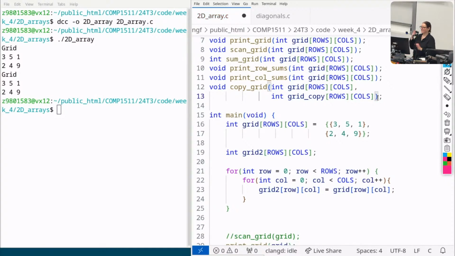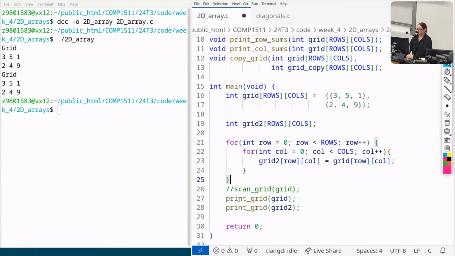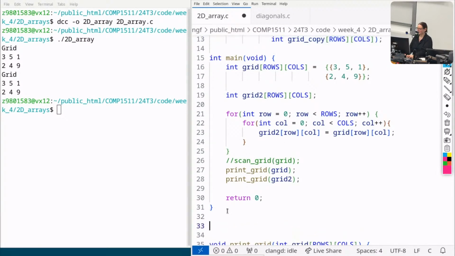Okay, good. So what I'm doing is I'm passing in both arrays. I'm going to pass in my array grid, which has all the data in it. I'm going to pass in my other array, which still doesn't have data in it. In the function, it's going to copy them all across for me. Let me write the actual code: I'm just going to copy and paste this and write the code here.